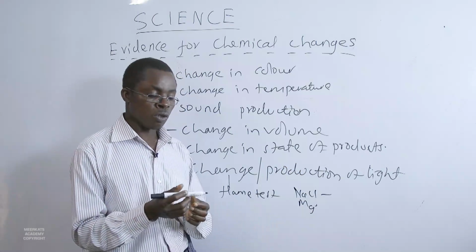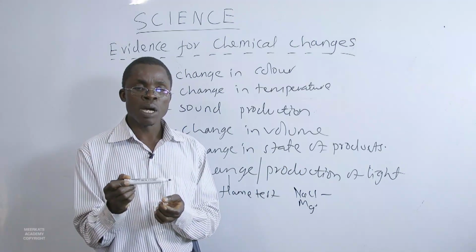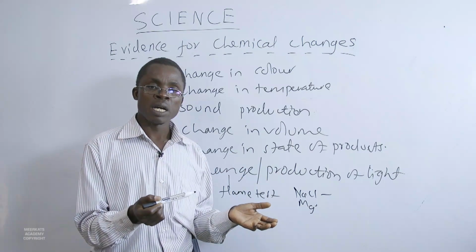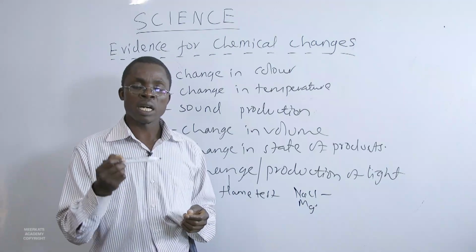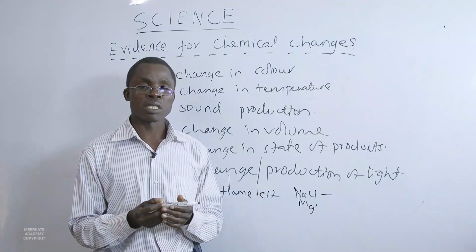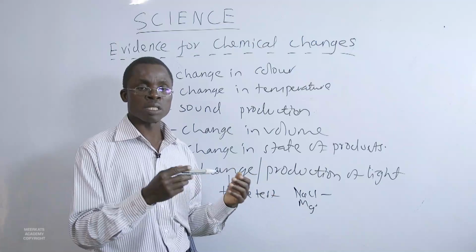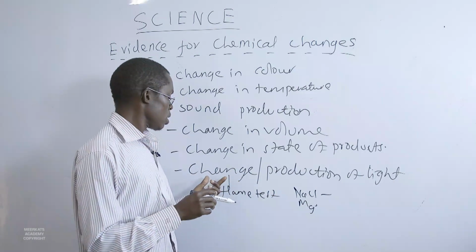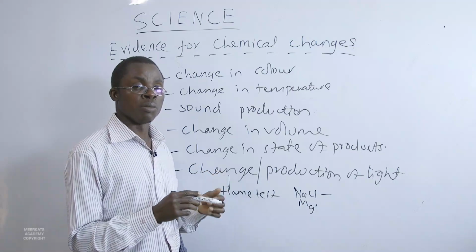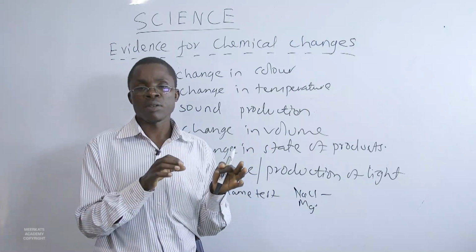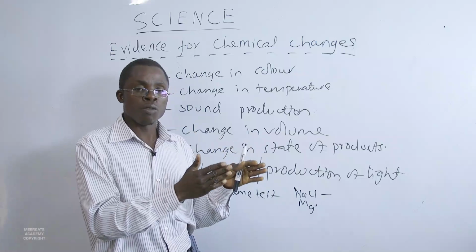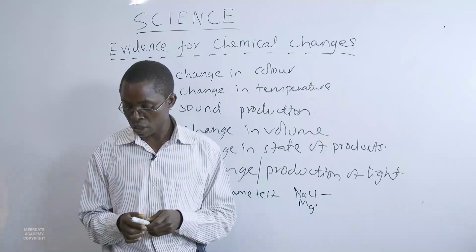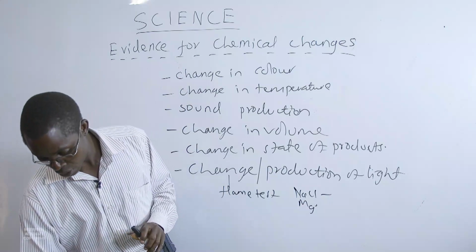For example, you know this is magnesium ribbon and I'm now burning it. You don't expect any other light apart from light associated with the magnesium that is being burned, or sodium that is being burned, or calcium that is being burned. But when you talk about change, it means maybe there is a mixture and you sequentially move from one to another because of the different spectra that will be taking place.